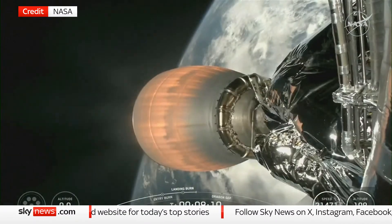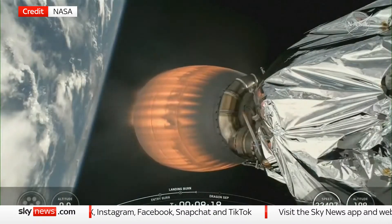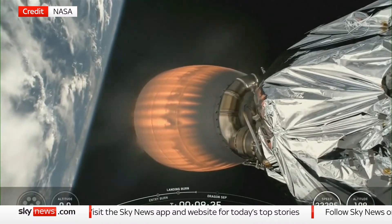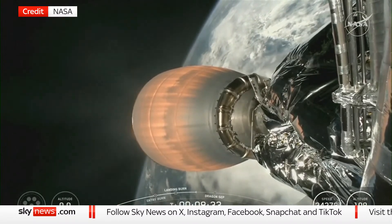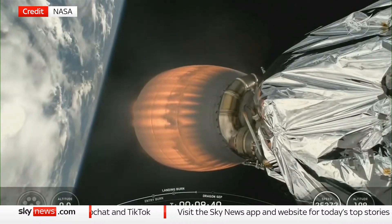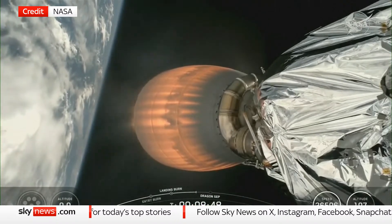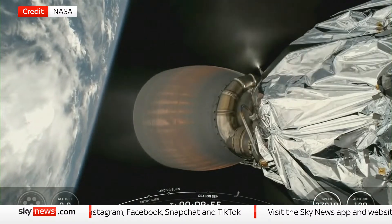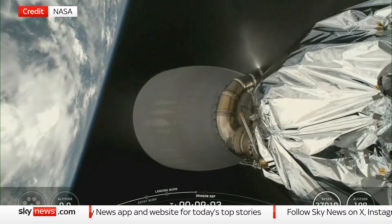Another successful landing of the first stage booster as we continue to follow along with a little less than one minute of powered flight of the second stage. You'll hear the callout CECO — second engine cutoff. A great view there, glowing orange with the Earth eclipsing right around that Merlin vacuum engine, everything continuing to perform nominally for NASA SpaceX Crew-11. Stage 2 in terminal guidance. About 20 more seconds remaining of powered flight. Shannon — that last abort zone where they can land off the coast of Shannon, Ireland. CECO — second engine cutoff. Dragon, SpaceX, nominal orbit insertion.